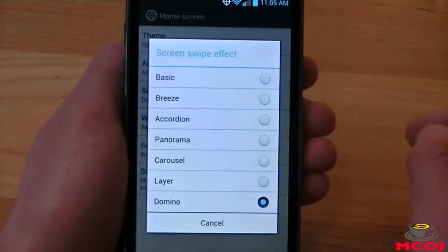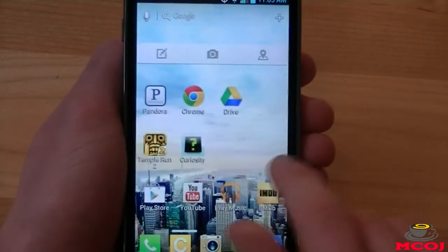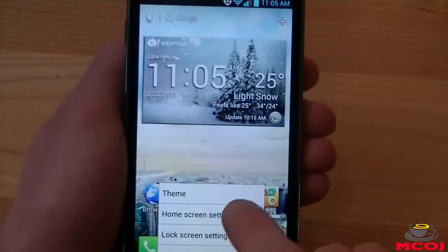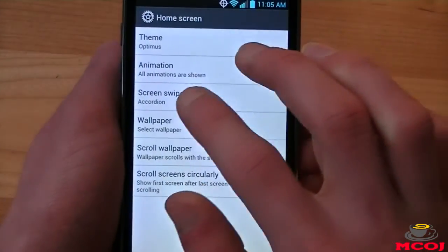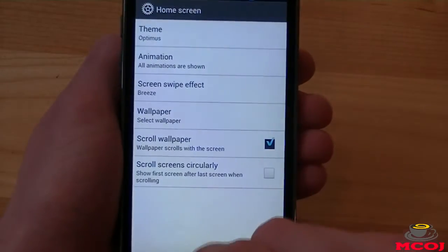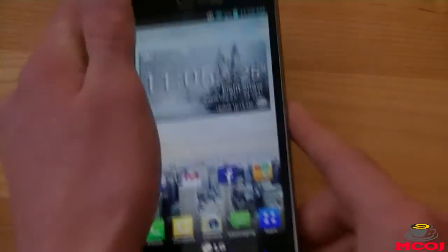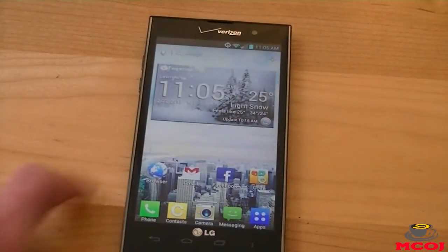We can go to, let's go to accordion. And you can see again we have a different transition effect. This is really nice if you love to customize your home screen. On stock Android, you do not have the option to change the transition effect when swiping through your home screens. So like I said before, it is really nice to see the added level of customization.